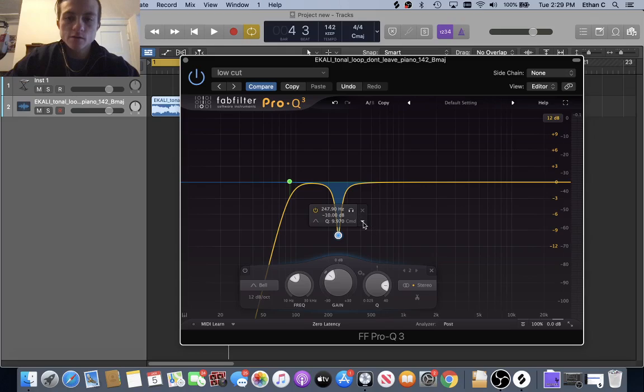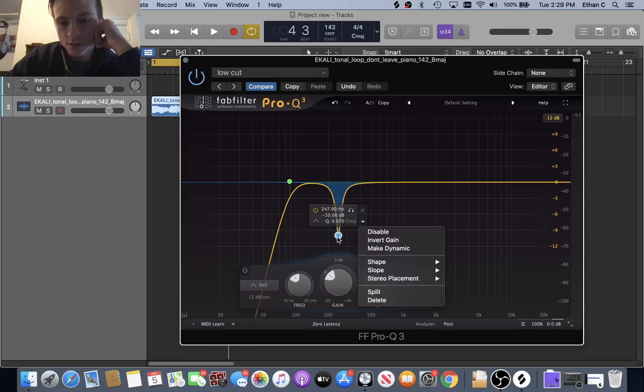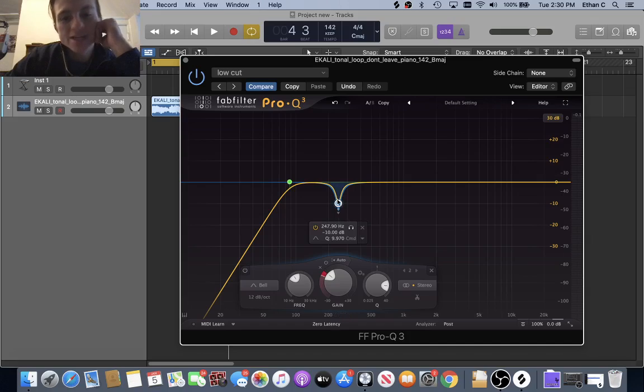And then another thing that I learned that makes this EQ unique: on this band, you press this arrow here and you press make dynamic. And I'm not going to lie, I'm not completely sure how this works, but from my understanding, when you make it dynamic, it will only take out these frequencies when they're hitting.